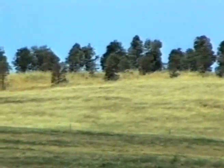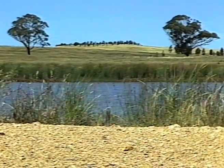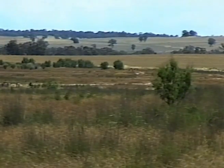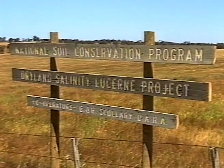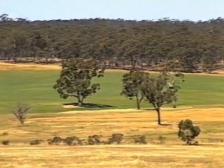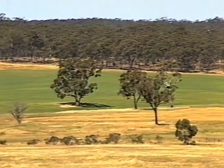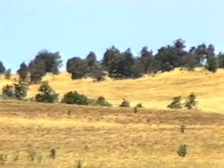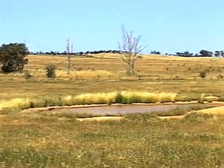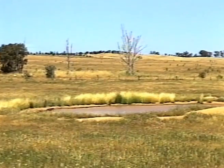What's been the benefit of actually working with a small catchment? There's a number of things. The small number of landholders make the whole cooperative part of the project a lot easier to organise, and the smaller volume of water in the catchment means that we can see a response in a shorter time. So it gives you like a working model. That's right, yes, and that's what we've taken from here, the indications from here that we're on the right track with plants using the water before it gets into the groundwater. We're taking that concept into the larger catchments with the encouragement that it's working here on the small one, and hopefully it will work again on the larger one.